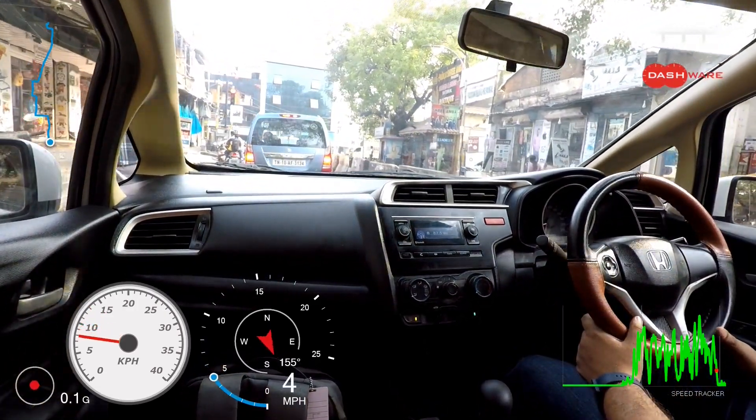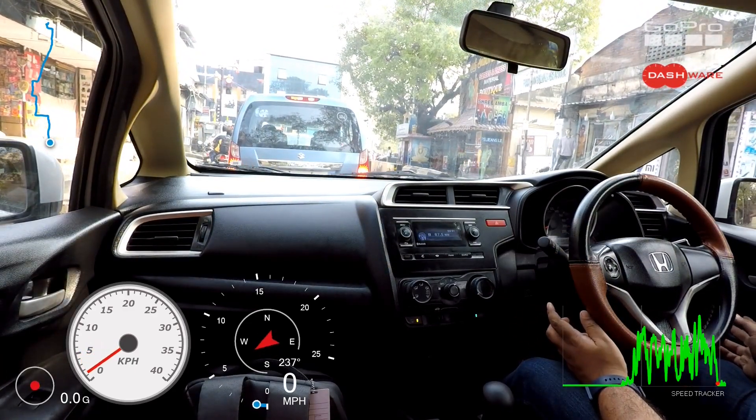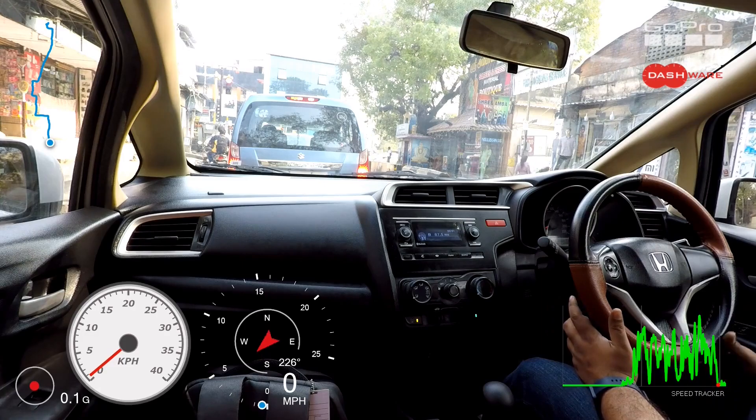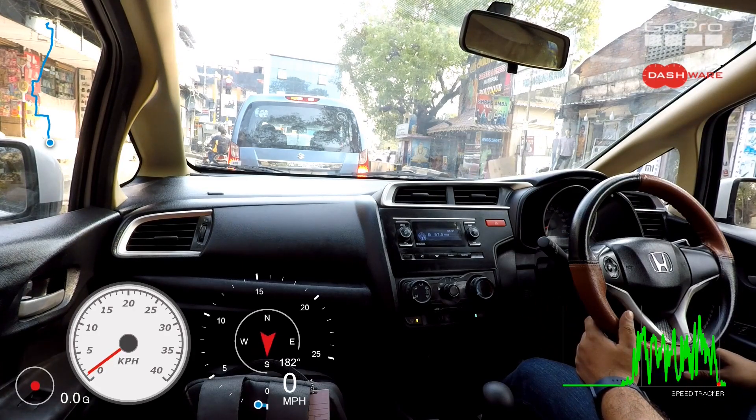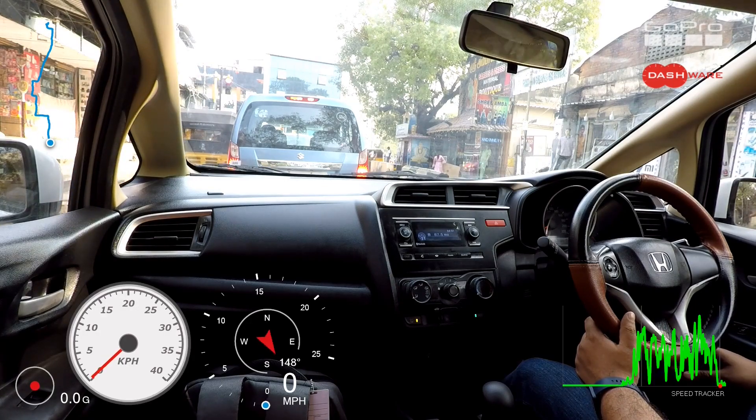If you're looking for something like a Hyundai Accent or a car in that segment, I think this is a better bet. It's higher and easy to get in and get out. So if you have aged parents or people who are tall and have difficulty bending down getting into lower cars, this is the perfect car for you.